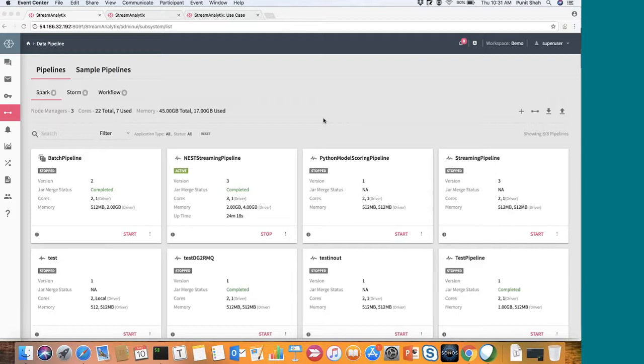Sure. As part of the demo, I have two different pipelines. One is a Spark ETL process, and the other is for an IoT connected car use case. One of them is hosted on cloud, and the other is hosted on-premise, just to showcase that yes, you can run Spark and Stream Analytics on cloud and on-premise as well, and actually even in a hybrid situation.